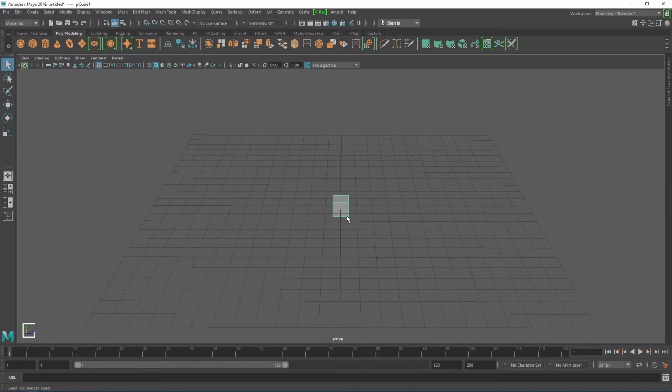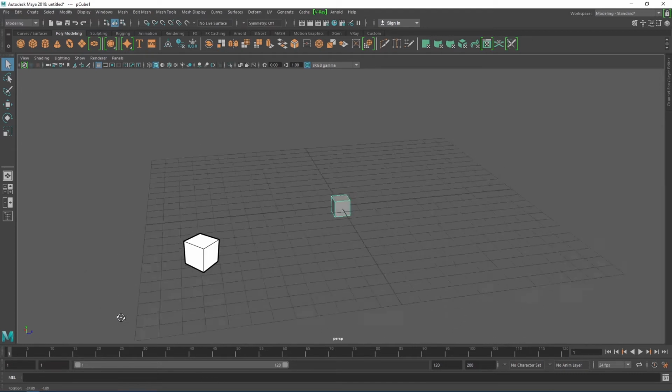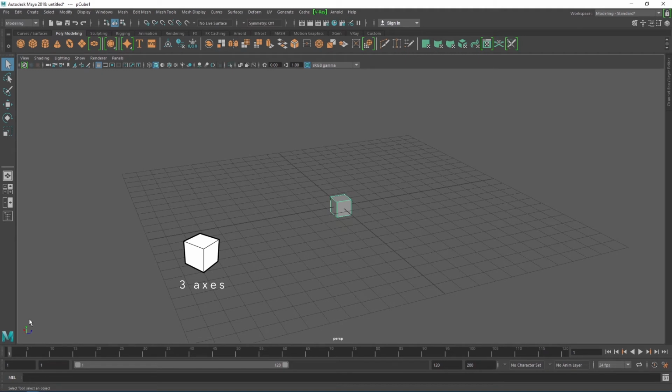On the bottom left corner, you'll see the axes Maya works in and their corresponding colors and directions. Maya is a 3D software, so it has 3 axes, X, Y and Z. These may seem familiar to you if you are coming from SketchUp. The X and Z axis deal with movement on the ground plane, while the Y axis deals with height movements.